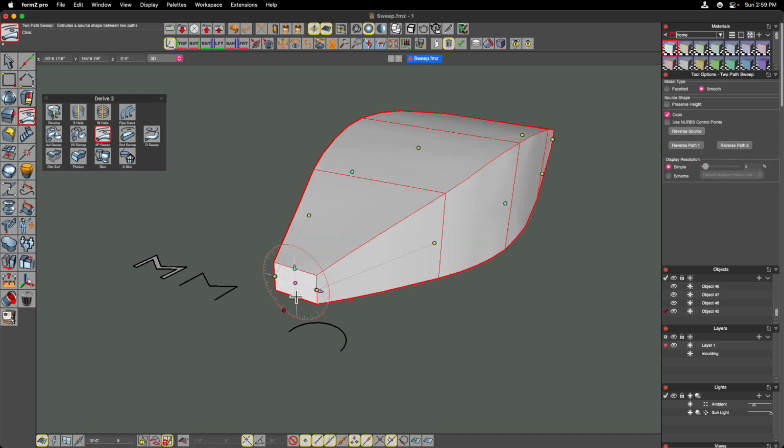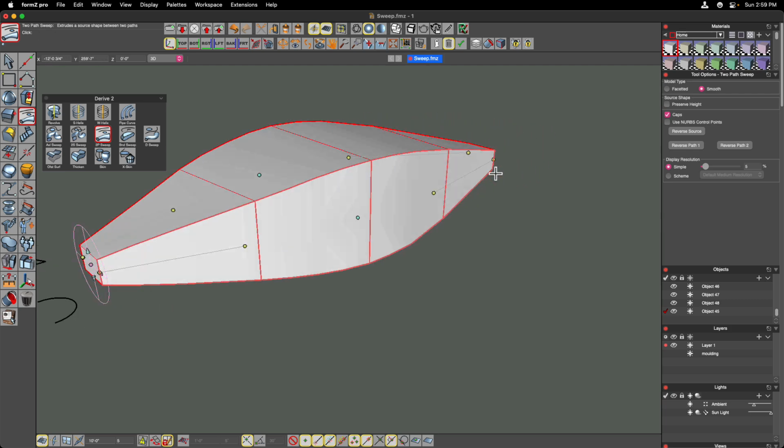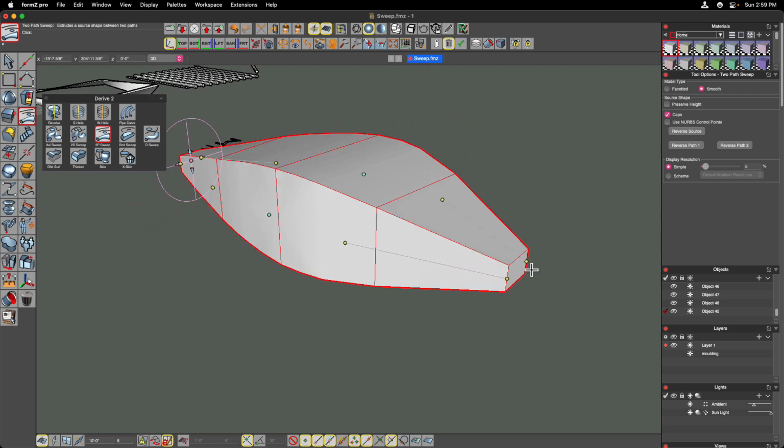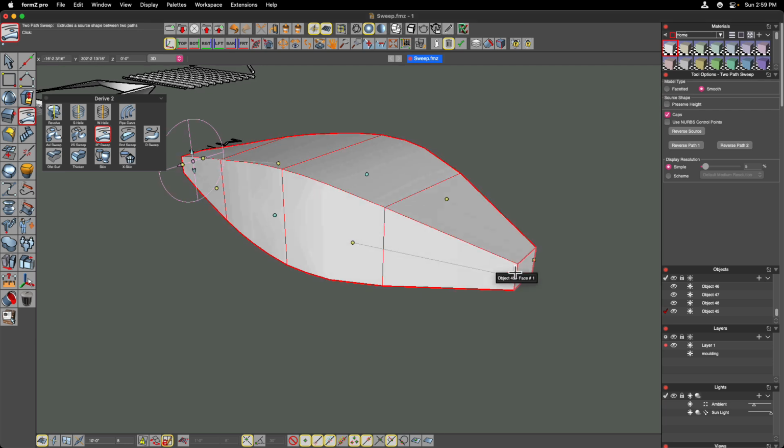You'll see that it reorients my rectangle into a vertical position and pushes it along both paths at the same time. So as my paths get farther apart in the middle, it's also scaling my rectangle vertically to maintain the proportion of that rectangle as it travels along both paths. As we get toward the back of the paths, you'll see it brings it back down to its original size.